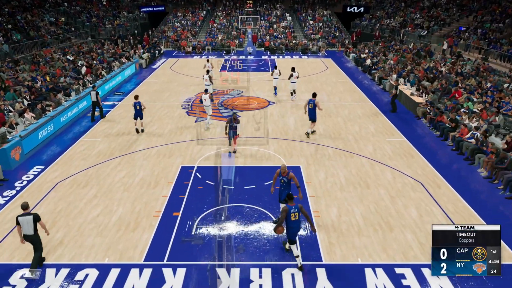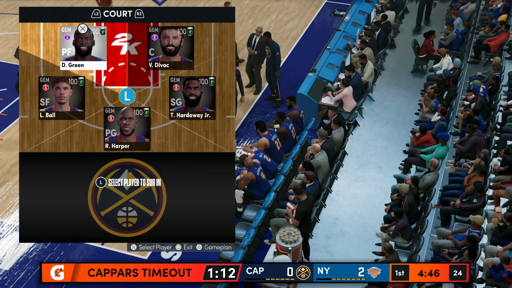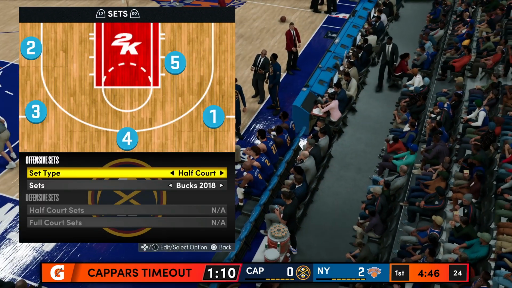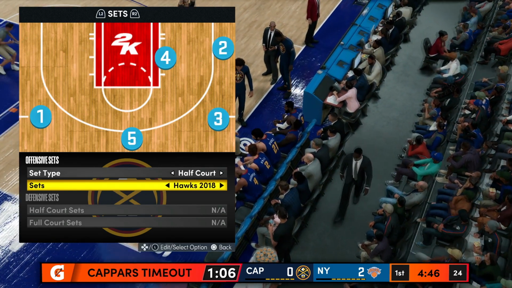Once we get to the offensive end, this is where you can call a timeout and get the settings that you want to, so I'll just fast forward to whenever we are at that screen. Alright, so once we're here, we're going to be the coach and make sure we hit triangle or Y for game plan. Our set type is going to be half court. Our sets are going to be over into the Hawks 2018. It just keeps a lot of space and helps.